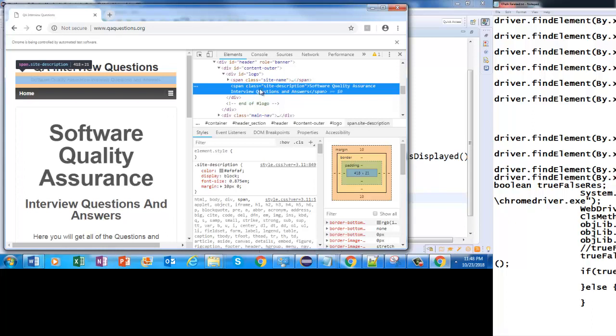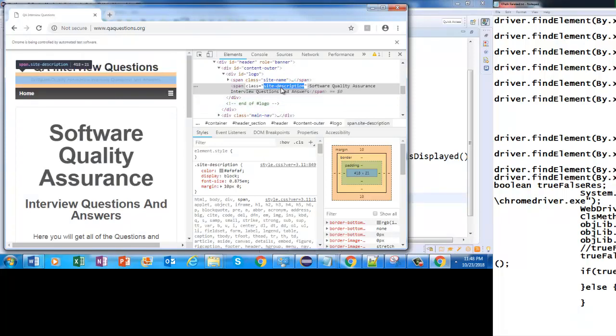So let me do the verification for you. Can you see the class? Can you see, guys, this class site description? It makes sense? Okay. Now, can you see the span started from here and ended here? So span text, like link text, will not work. There are multiple ways to identify this object. I'm going to discuss both of these ways, like how you can identify this object. Can you see this site description? It is class equal to. So if you see something like this in an object, that means that object starts from here and ends here. If you see class equal to something, there is a possibility that you can identify that object by that class. I'm going to show you how you can do that.